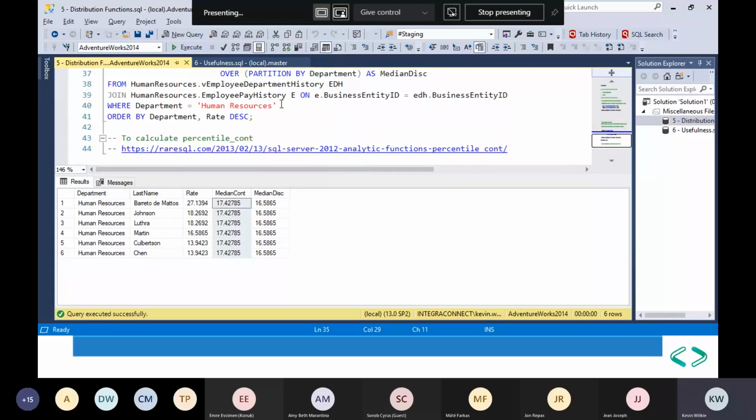All right, and I'll give this one out for free as well. A friend of mine came up with this website to show what PERCENTILE_CONT does, why you would use it, and how it works, because there's an Excel spreadsheet on this site that goes through and shows everything. So I highly encourage you to look through that.